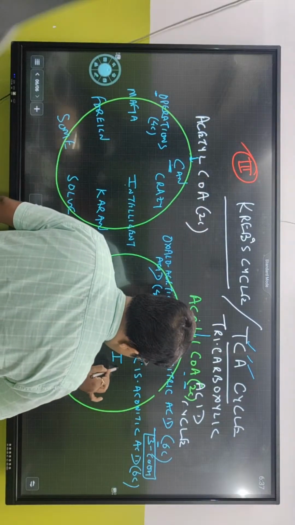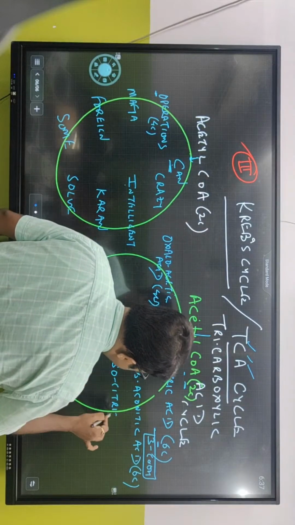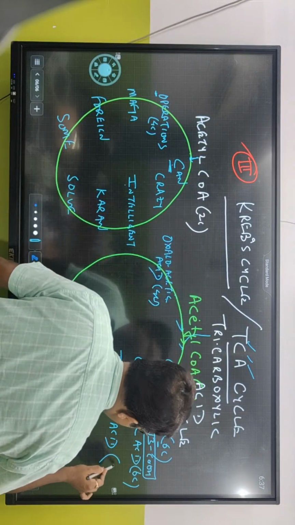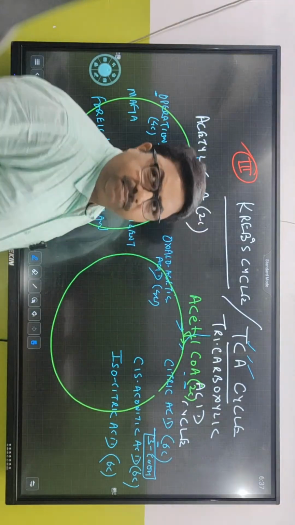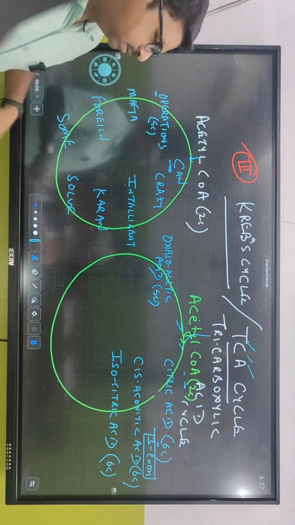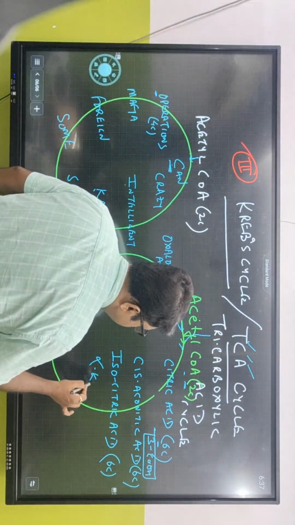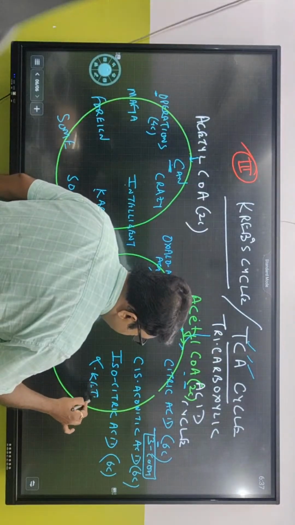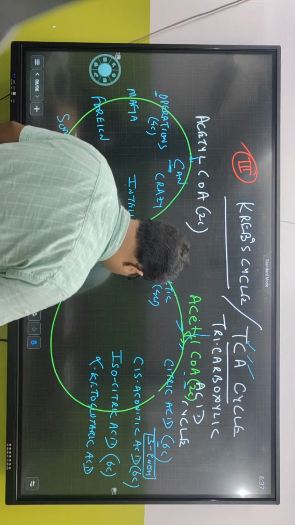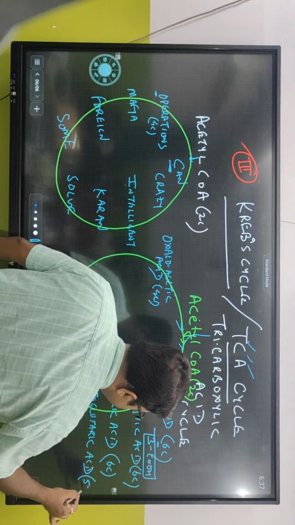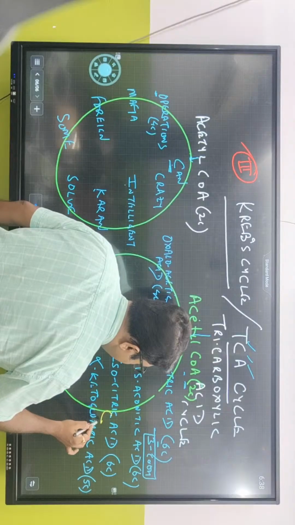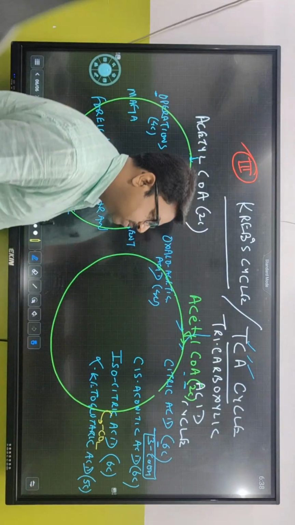Intelligent. It is isocitric acid. Isocitric acid. How many carbon? It's again a 6 carbon compound. So Can, Crazy, Intelligent for iso. Current for alpha keto glutaric acid. Alpha keto glutaric acid. And this contains 5 carbon. So what happens from 6 carbon? It has now become 5 carbon. So 1 carbon dioxide goes off. CO2 goes off from the 6 carbon compound.